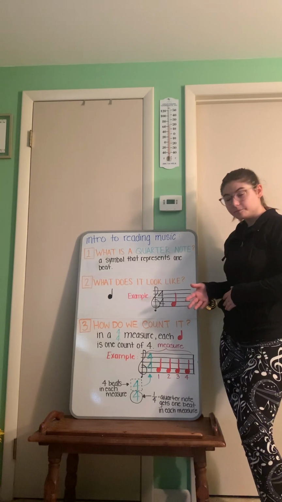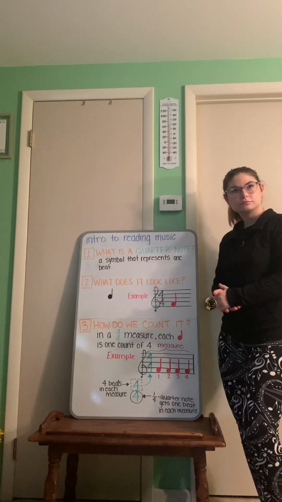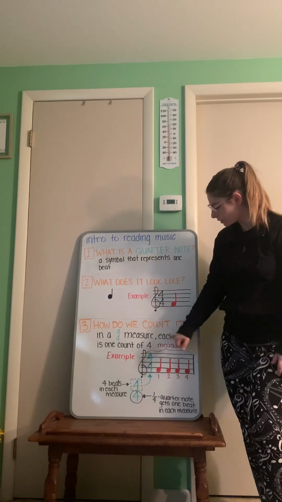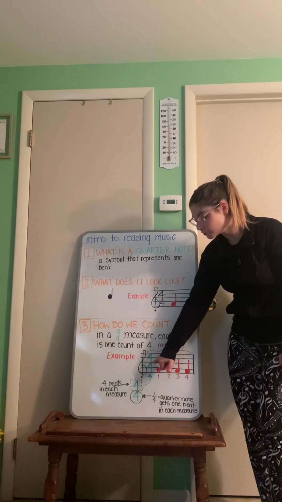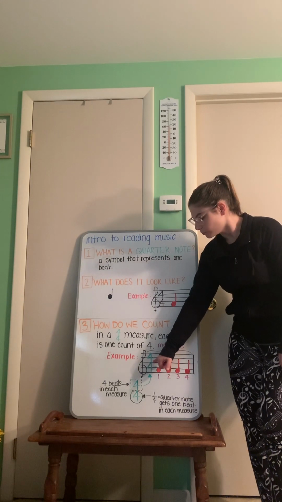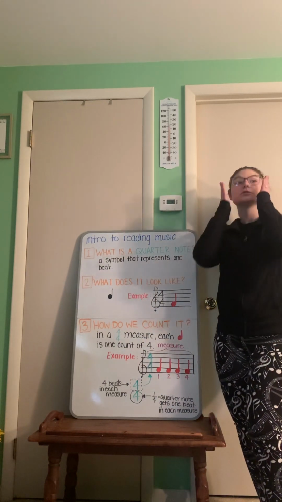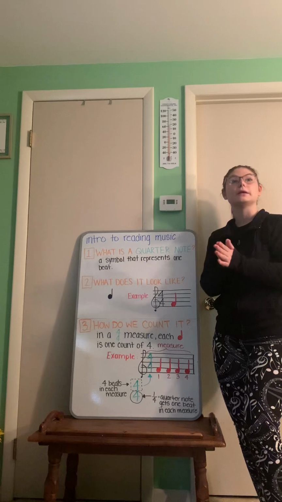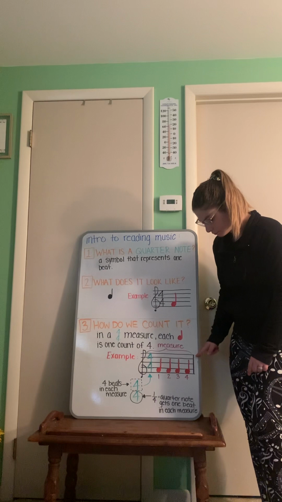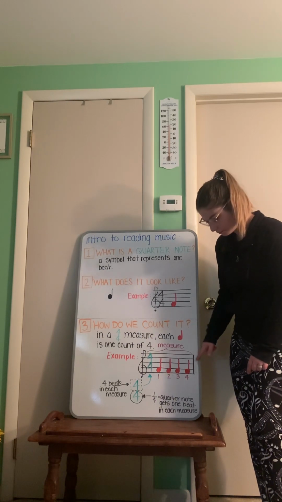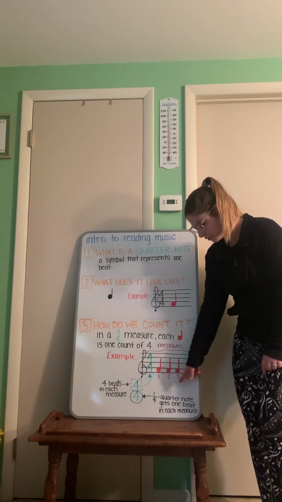So, with that said, how do we count a quarter note? When you see something that looks like this, same thing as up here, it's written in different colors, you can see it. If you see something like that, a quarter note is going to be 4 beats in one rectangle with this big line right here. So you're going to count 1, 2, 3, 4.